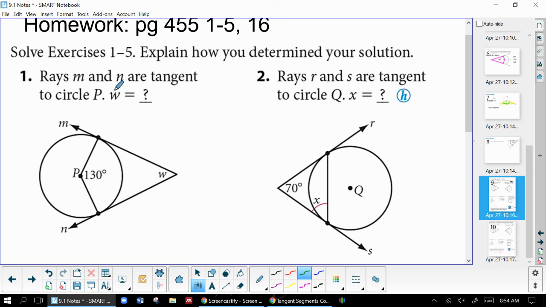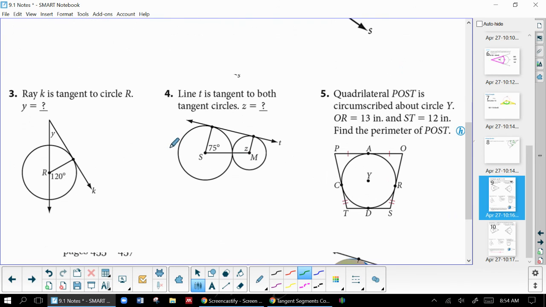The challenge here is going back and using your conjectures. Right now you only have 2 of them. So when you see a picture like this, where you've got tangents, you've got radii, they're both meeting at the same point, think about the things that you know in a picture like this. Draw the picture and mark the things you know in. Then you'll be able to use the conjectures we've learned to find the missing things.